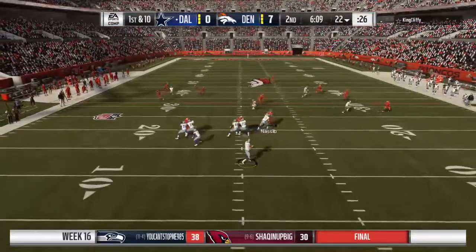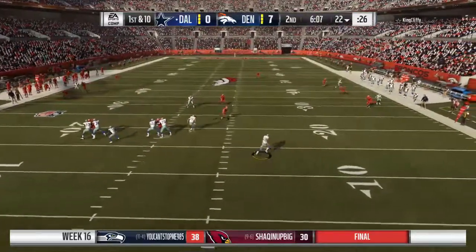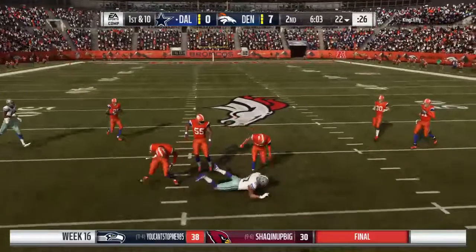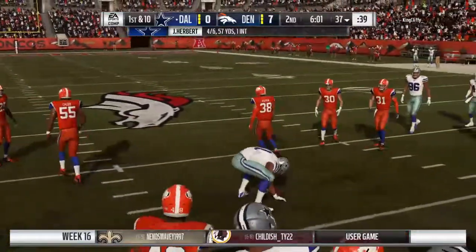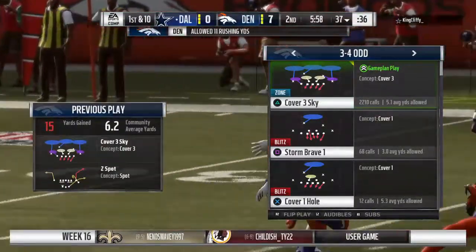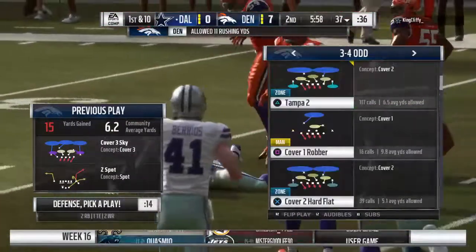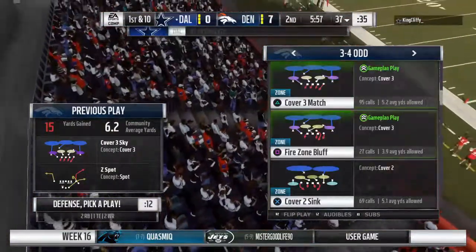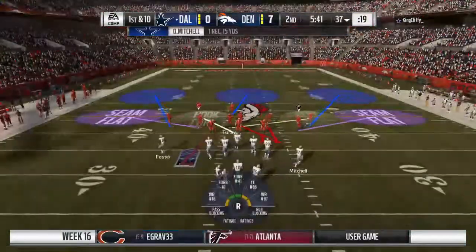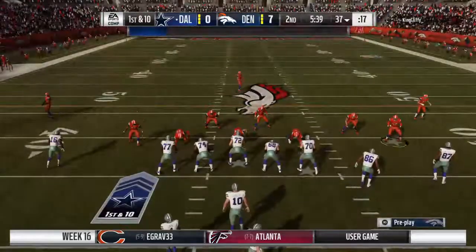Trying to shake off the interception. He'll look to throw. Flushed out right. Over the middle, the catch made by Mitchell. And they're able to get this one across the 35. They may want to go back to that one. First play of the drive, good for 15 and a first down. One play has him to the 37 here for 1st and 10.